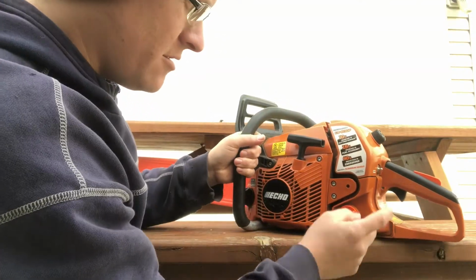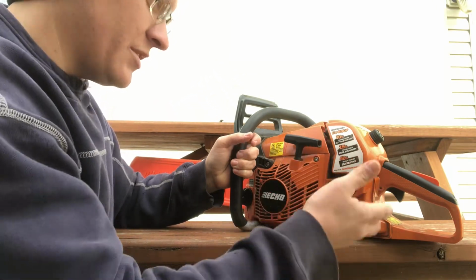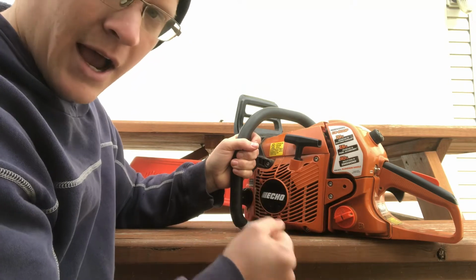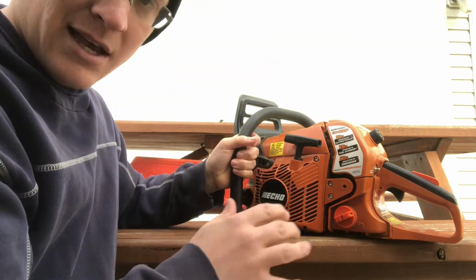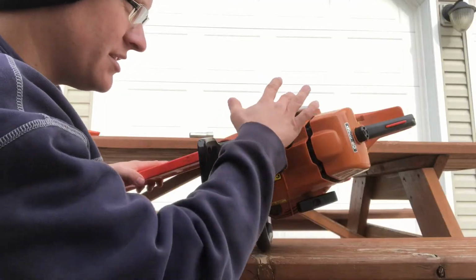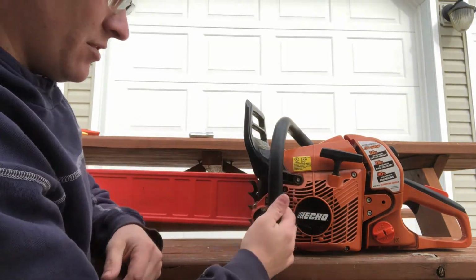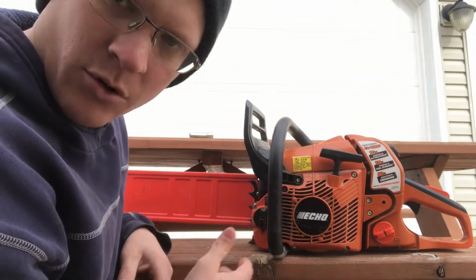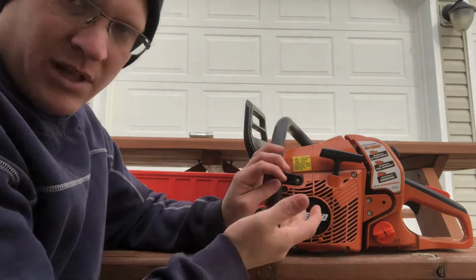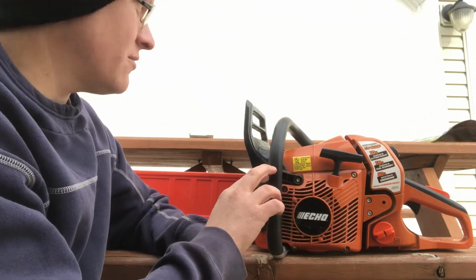Rotating it around here, the fuel tank is translucent, so you can kind of see the fuel in it. You're supposed to be able to see the fuel really well, but in really good lighting you can see it. If it's dim, cloudy like today, you can't see it real well. It does have a decompression switch. This does have a full aluminum handle, and it's got a rubberized coating here, so it's not freezing cold on your hands. A lot of the other models just have a plastic or poly handle, which is fine, but this is a really nice feature.